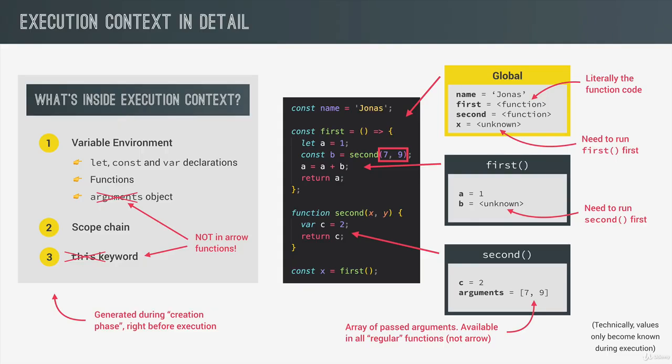Quite simple, right? Well, it's simple because this is an extremely small amount of code. But now imagine there are hundreds of execution contexts for hundreds of functions. How will the engine keep track of the order in which functions were called? And how will it know where it currently is in the execution? Well, that's where the call stack finally comes in.